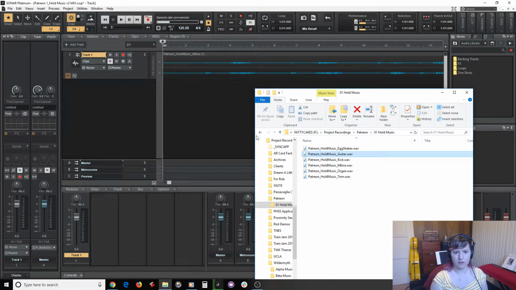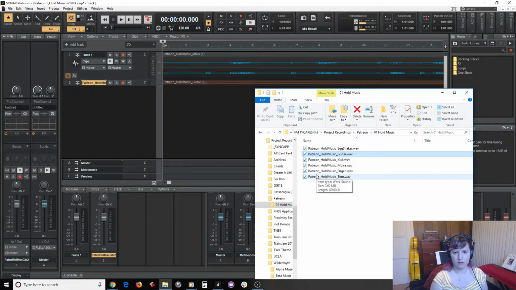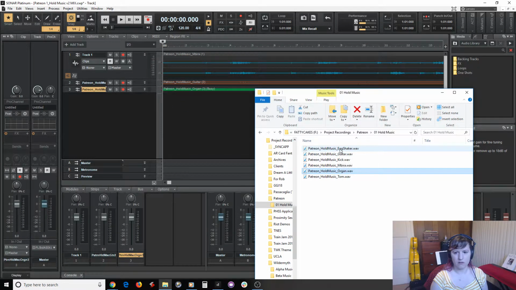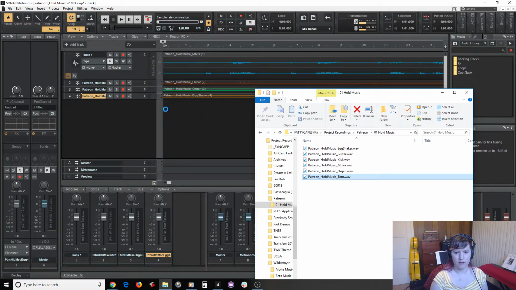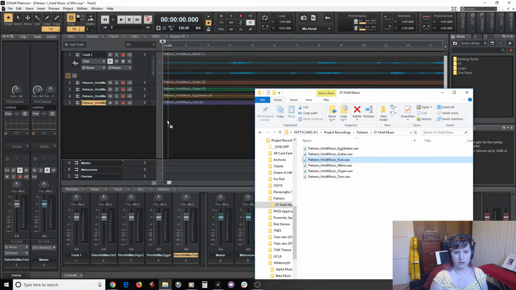Guitar next. Organ. Egg shaker. Tom. And kick.